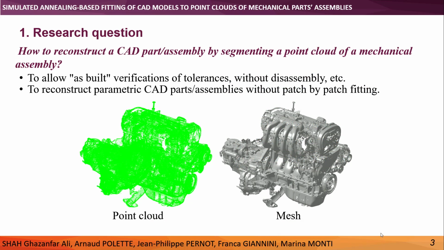The topic is related to reverse engineering, in which we obtain a point cloud that is coming from a laser scanner. It could be in the form of points or could be as a mesh. So here you can see in the picture in the green, there is a point cloud composed of many points. On the other side, you can see a mesh that is also coming from a laser scanner.